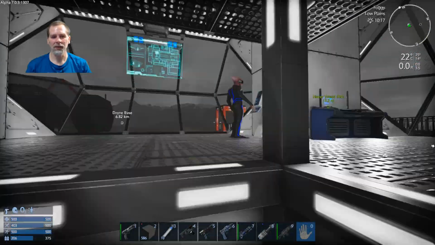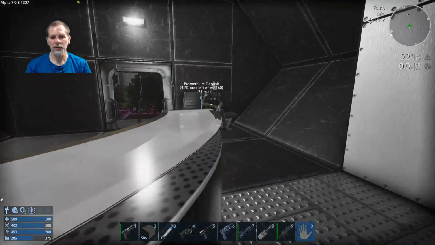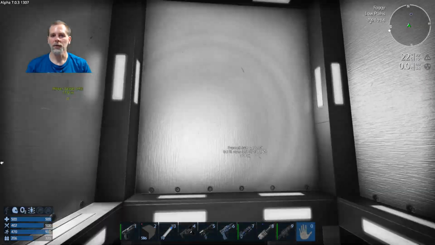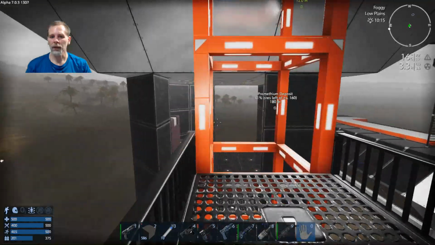Okay, not through here. I need to go out this door? Is it out this door? I think it's out this door. Nope, it's not out that door. It's up through the middle here. There it is. Okay, there we go.